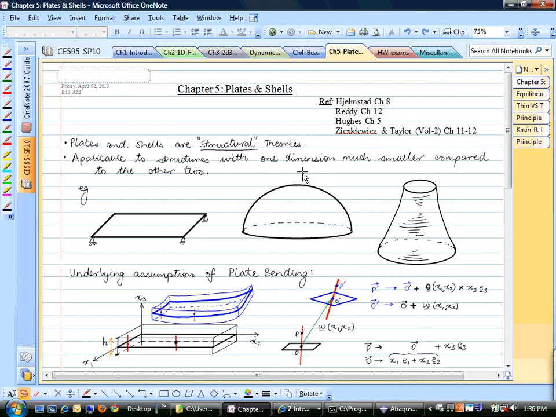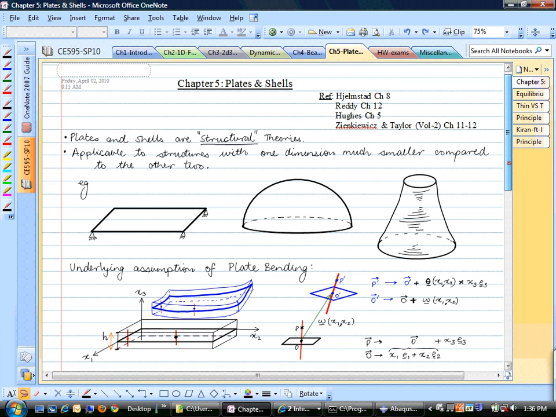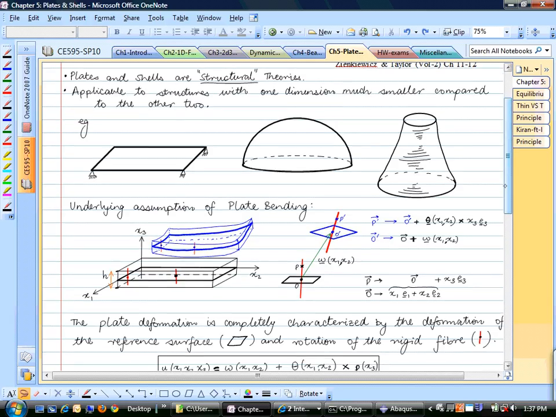As opposed to plates, in shells the primary mode of load resistance also has an axial component. So you can imagine if you have a lot of vertical load here, a lot of in-plane action would also come into being for the shell theory. So what we'll do here is try to draw parallels from our beam theory. If you remember, in our beam theory, what we said was that a beam is a structure which has one dimension much longer than the other two, and we treated a cross-section as a rigid cross-section. A very similar thing happens in terms of plates.